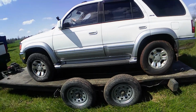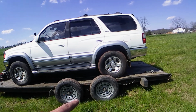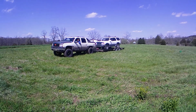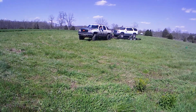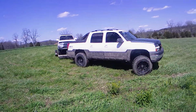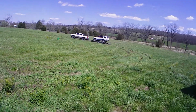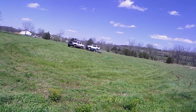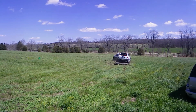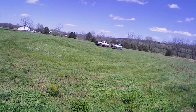There you go. It's cheating now, though. The tires have mud all over them. All right, well, let's get about it. This is how to roll a four-wheel runner. Yep, here it goes. Oh, no. Oh, it's gonna roll here in a minute.